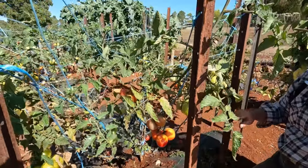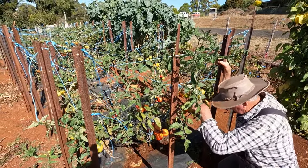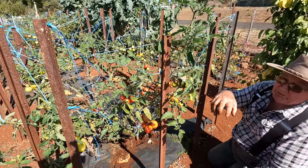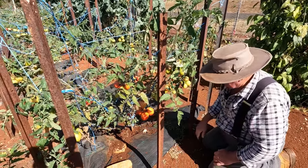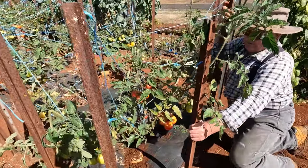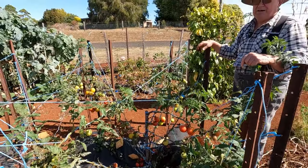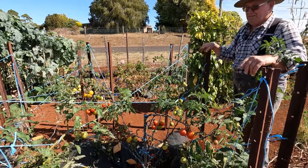If I left this for a fortnight, these tomatoes would still be alive at 40 degree heat because the roots get in there. Most people put them on a stake and they have a root ball that big. I have a root ball that big because I buried my tomato down there. And so it all shoots from the side and the roots go down. The roots chase the water. Trees chase the water. If you don't believe me, plant a weeping willow within 100 yards of a septic tank. It'll find it. It's the same with these.